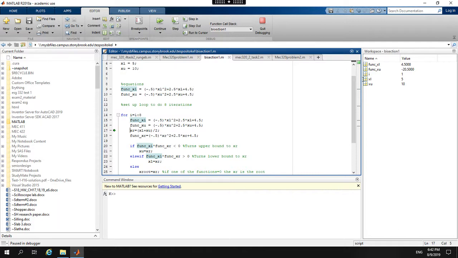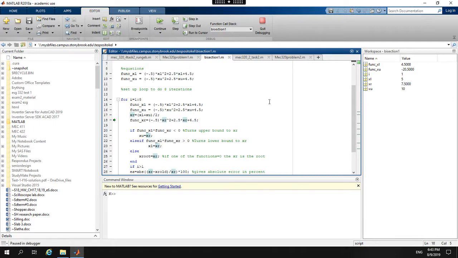Stepping through that, nothing's going to change because we haven't changed our bounds yet. But now we're going to make pretty much our first iteration guess, so calculate our first XR. And that's by using the equation we used in the last video, which is the x lower plus the x upper divided by 2.